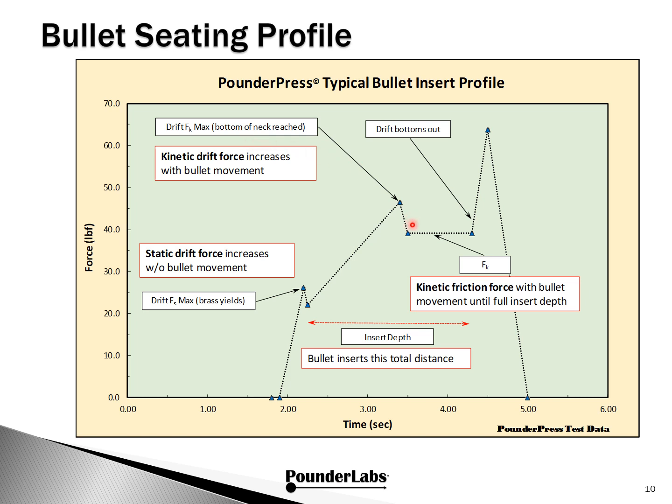and we now have another drop in force. This plateau section here is just the kinetic force of friction as the bullet bearing surface slides through the brass. The brass isn't yielding anymore, and this is very similar to your high school physics friction experiment. Finally, we get to the bottom where the drift bottoms out, and we get a bit of a spike. This is the insert depth we measured earlier. So from the time the brass finally opens up to the point it hits the bottom of the drift, that's what we're calling insert depth.